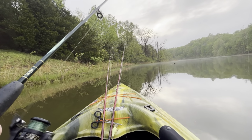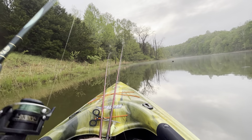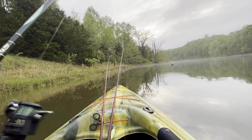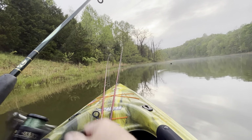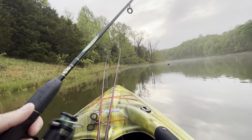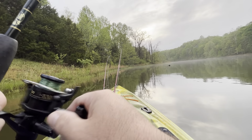Yeah, I like this kayak. This is my second season with it. I bought it at Dick's Sporting Goods, but it's a Pelican. It's a Pelican Pioneer, the fishing kayak, but it's the sit-in kind, not the sit-on-top kind. I like the sit-on-tops, and I like the sit-ins too. I felt a little bit more secure in this one. Eventually, I would like to get a sit-on-top one with the pedals and stuff like that. That'd be down the road, but I bought this one as my first one. But yeah, I really like it.